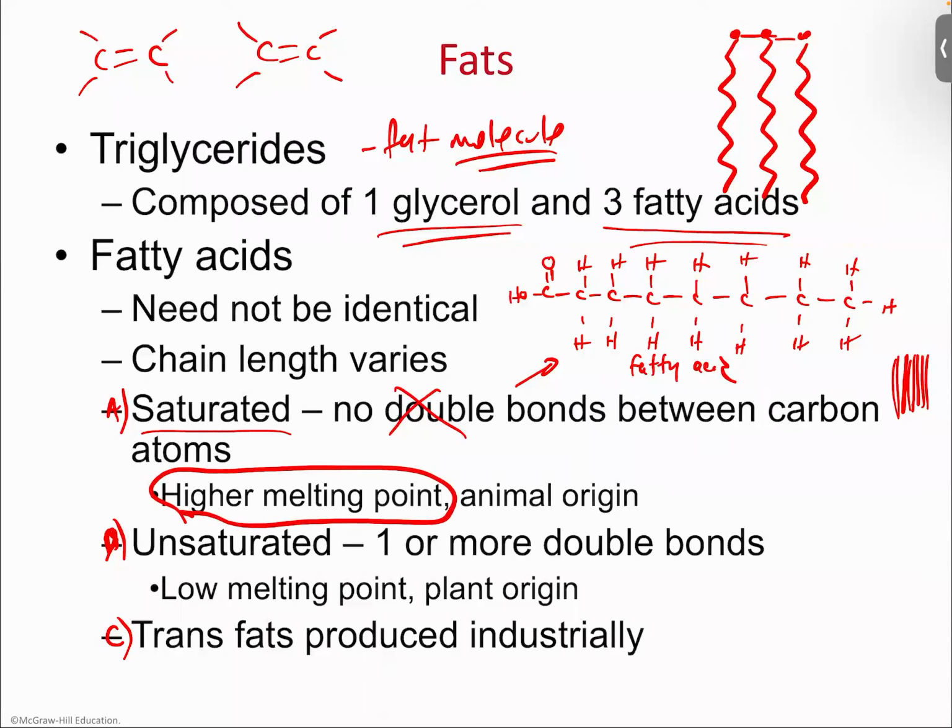And they tend to be of animal origin. So here's a good example. If I asked you to go get some saturated fat and bring it back to me, what would you come back with? Animal, yep. What else? Lard, that's probably an easier one to get, right? The idea is shortening, something that at room temperature is in what state? Yeah, it's solid, right? But notice it's all animal origin.